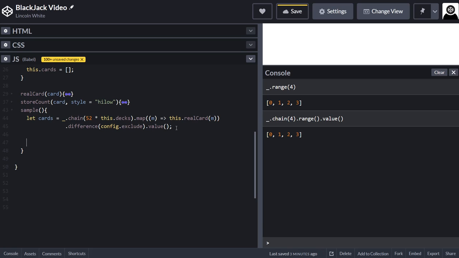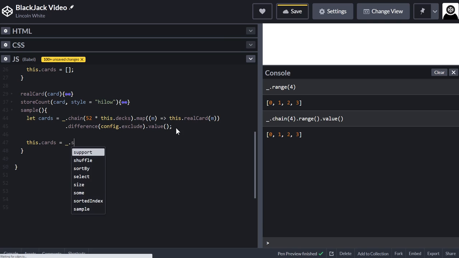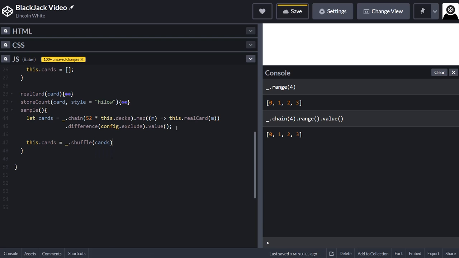So what I'm going to do is this dot cards equals underscore dot shuffle, and we want to shuffle cards, and that's it. So with that, this should give us a bunch of shuffled cards.